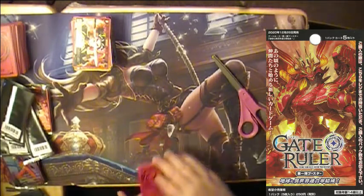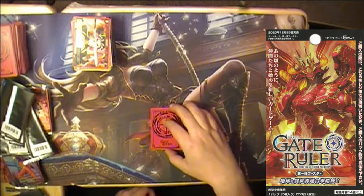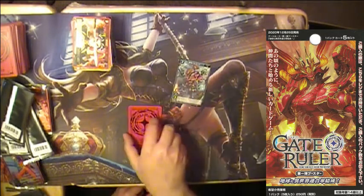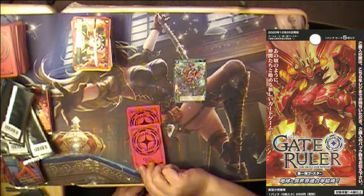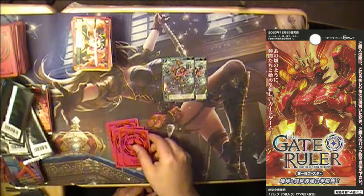Okay, so let's see if we can get the remaining promo that we need out of this five just to complete the little set here. We're going to get another Lucanius. Yoink! Another Lucanius. So we got three left here. Let's see what we get.